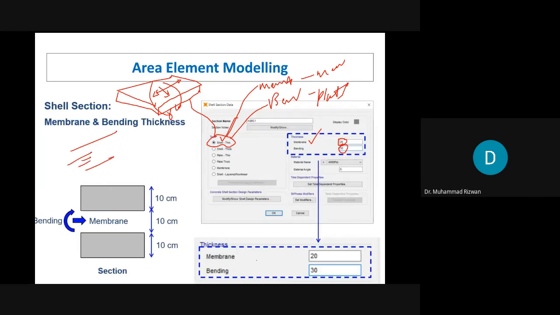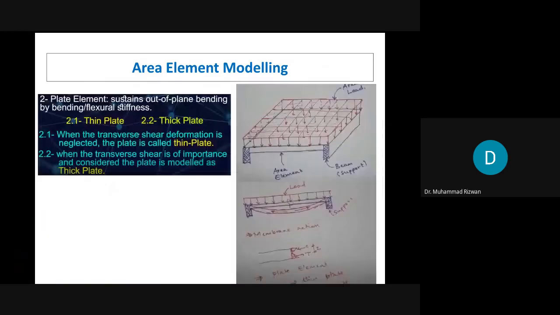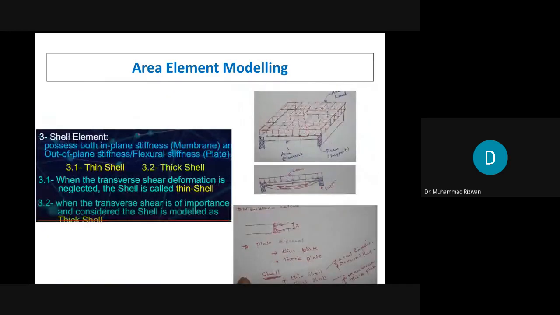I already discussed this with you. Just to summarize, we can also modify the stiffnesses. Last time we discussed this for a frame type of element, but in a similar way we can also modify the different stiffnesses in different directions for the membrane, for the bending, and for the shear. We can modify all of these as well. This is again a little more discussion, which you will look at. Again, the discussion I made is also here.